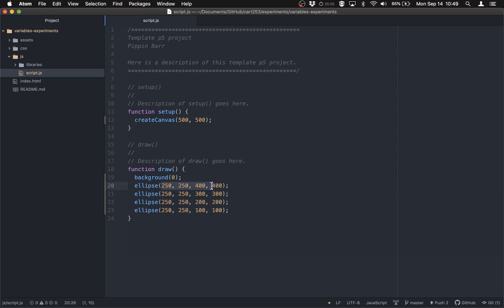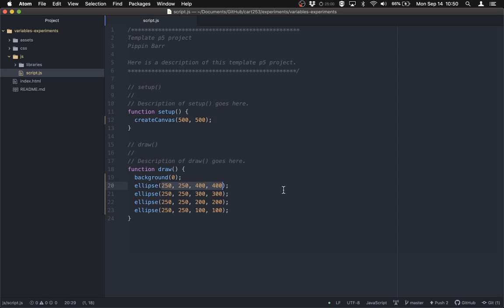These numbers, because they're called hard-coded numbers, so they're written directly into my program, once the program is running, these numbers cannot change. And so my program cannot change. Now, given what we're talking about, and given what we saw with P5's built-in variables like mouse X and mouse Y, you probably can guess that the solution to this problem is using variables, right?